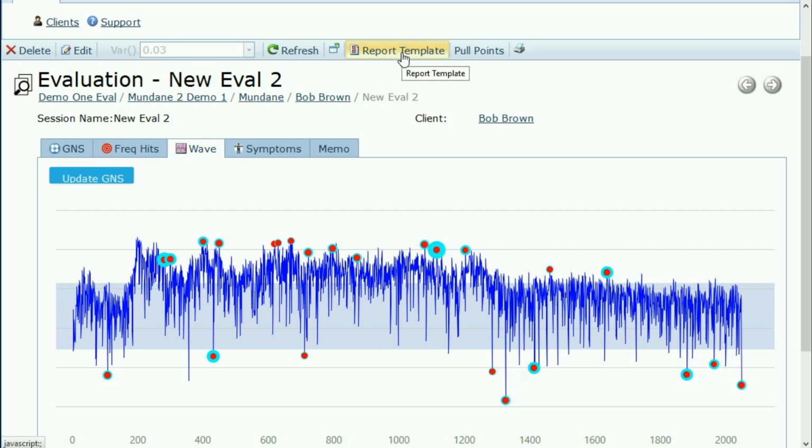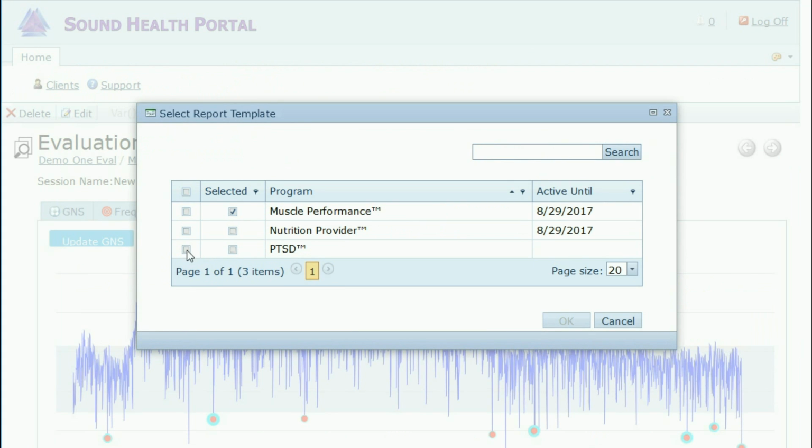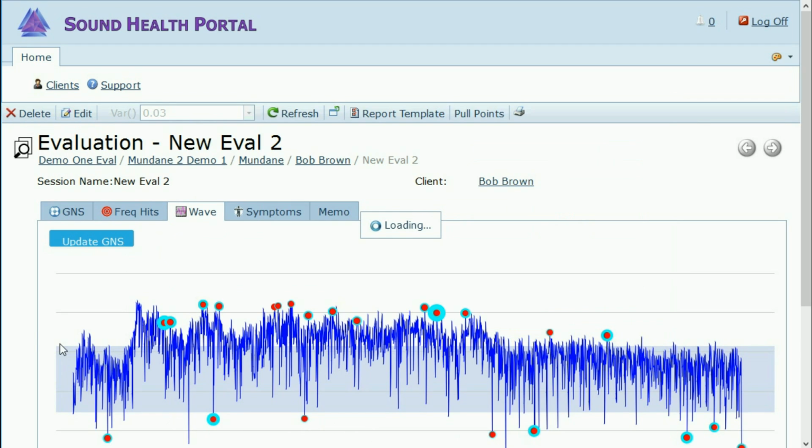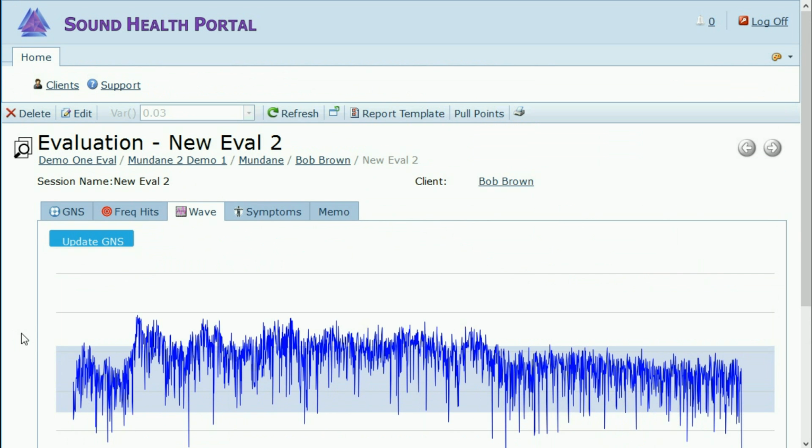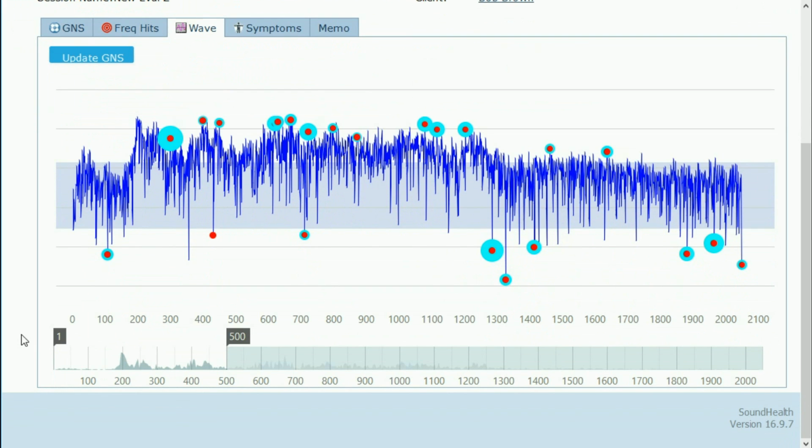For fun, let's go back to Report Template, and I'm going to switch back to PTSD. Again, selected shows what I have been looking through. This is what I want to look through. Click OK. It's always kind of fun when you select points, and then you see they're kind of sparse, not so much business going on these points. But when you change to another program, it's kind of cool when they kind of blossom. Okay, again, look at that. See, nothing on there. So we'll leave it for now.